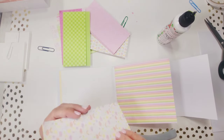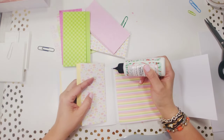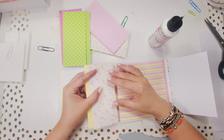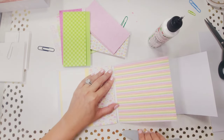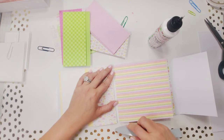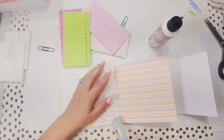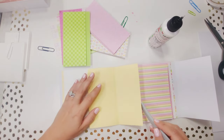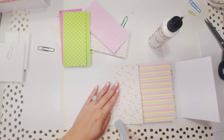Oh, the glue. What happened to the glue? So I put the glue here, and that's it. Right there. It's good practice to do this, and to make sure that it is getting attached, because you want a clean album.